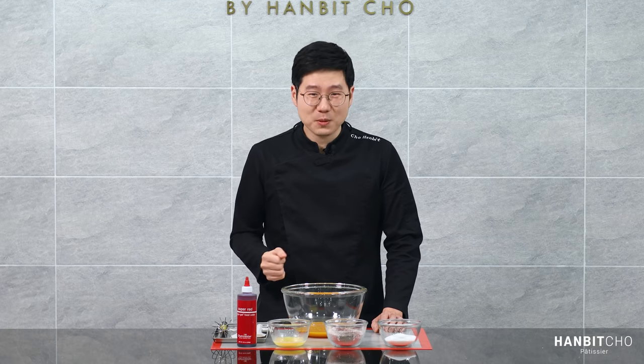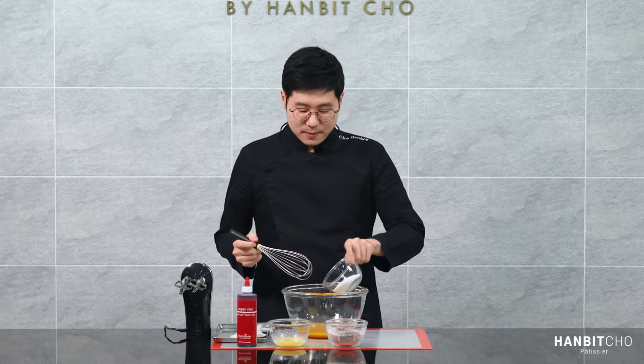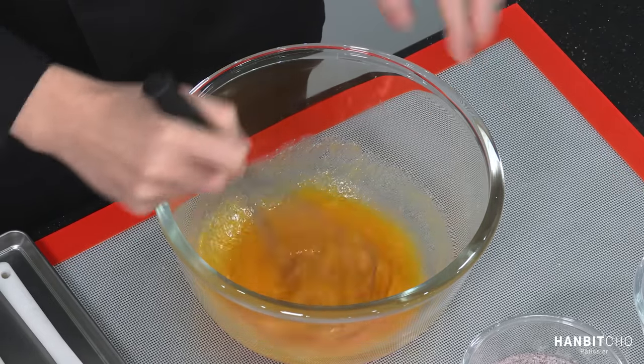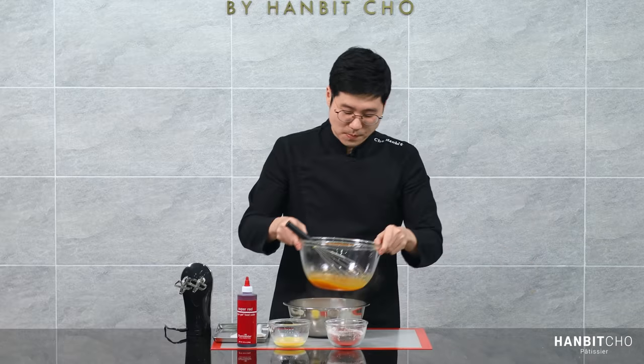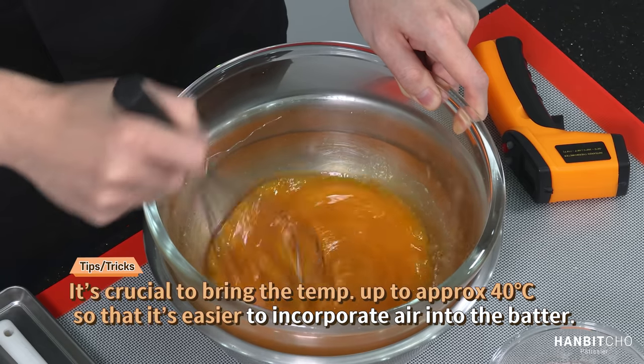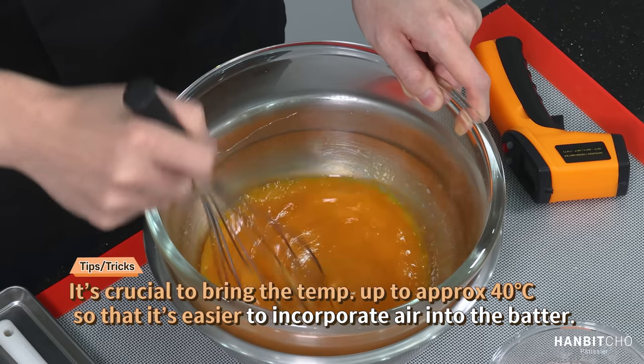The red velvet Genoise that I'm going to show you today would be sort of like a crash course. First, the sugar goes in. I'm just going to whisk it lightly and use a hot water bath to bring the temperature of this mixture up to around 40 degrees Celsius. You do need to bring the temperature up to around 40 degrees Celsius, or else it'll be difficult to incorporate a lot of air into it.